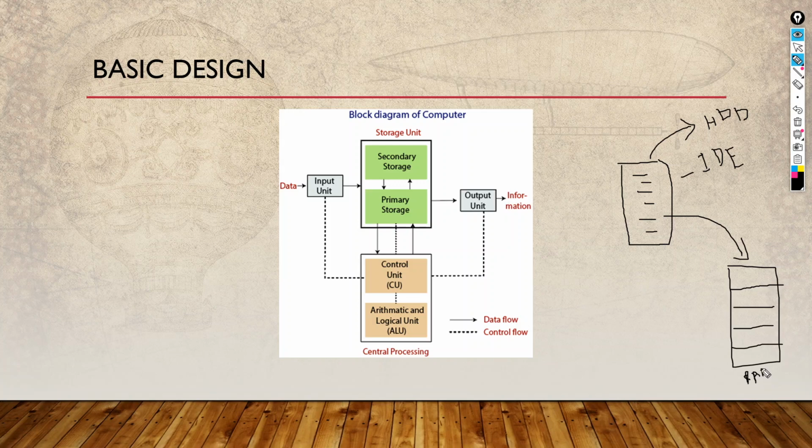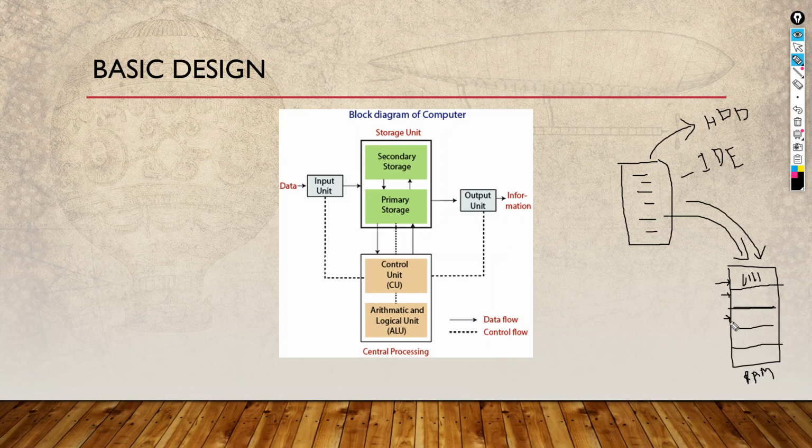All the instructions which we wrote in this program are copied into the RAM. How much is copied depends on the size of the RAM. The computer only understands 0 and 1. The RAM is divided into some blocks, and all the blocks contain the instructions.